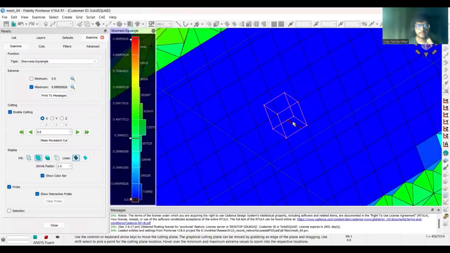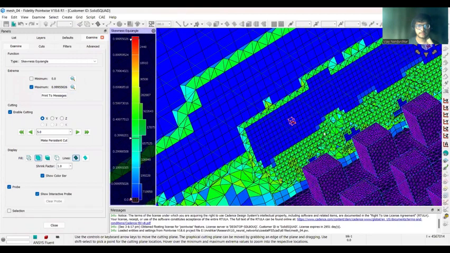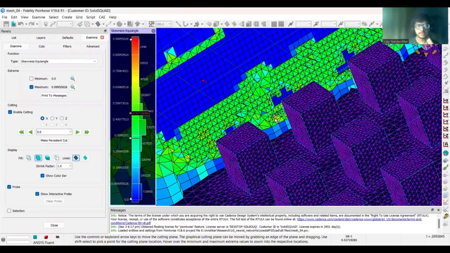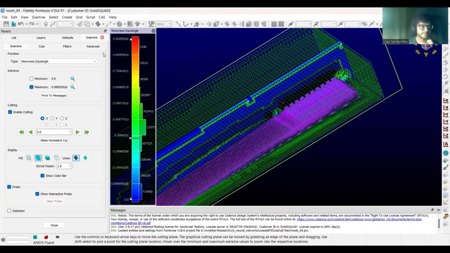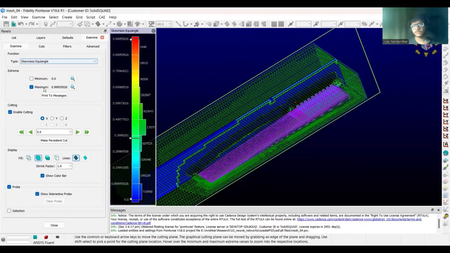You can see the later meshing, how it is, and then there are other parameters also.